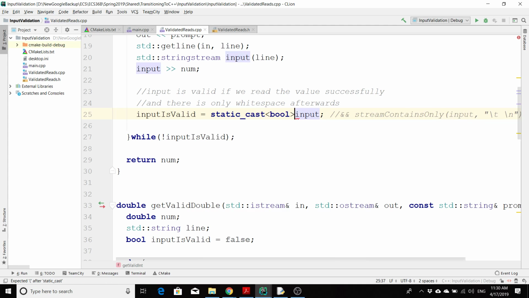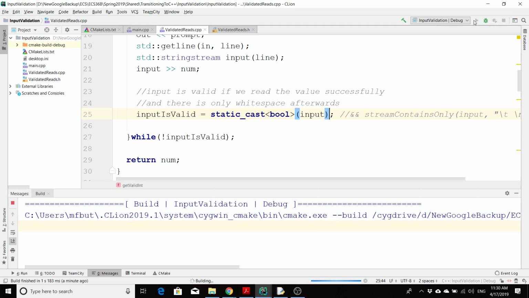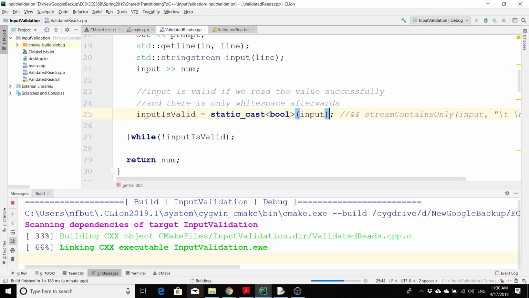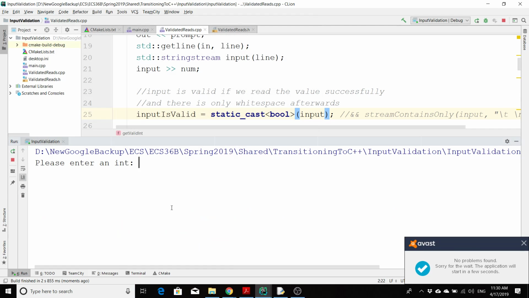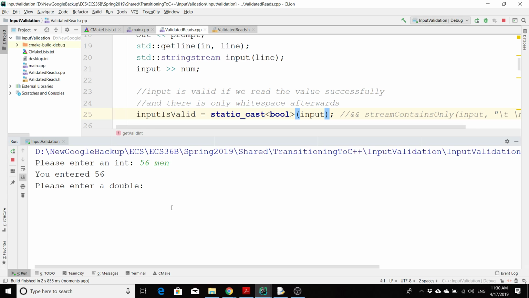and we cast it to a bool, because the boolean doesn't know to turn it into a bool at the moment. So now if I do things like 56 min, that's going to be okay.